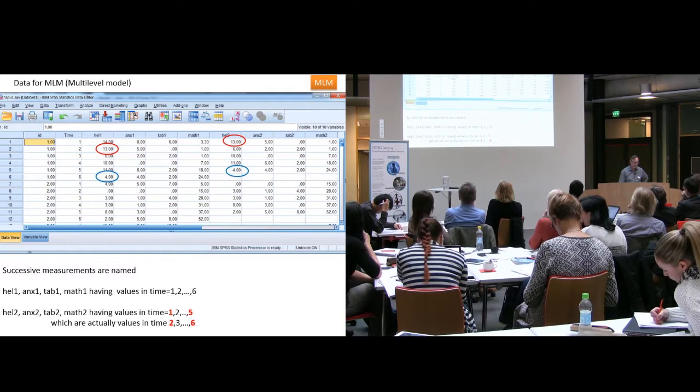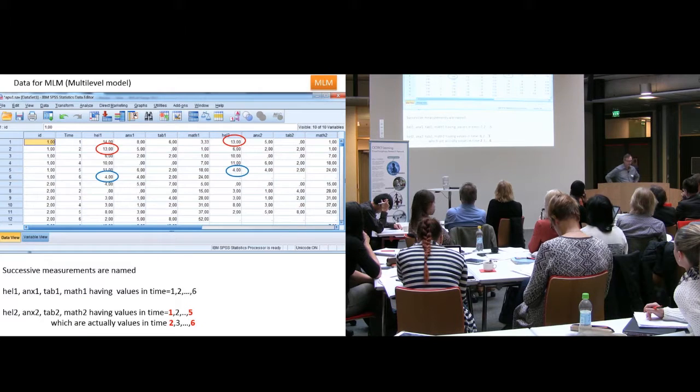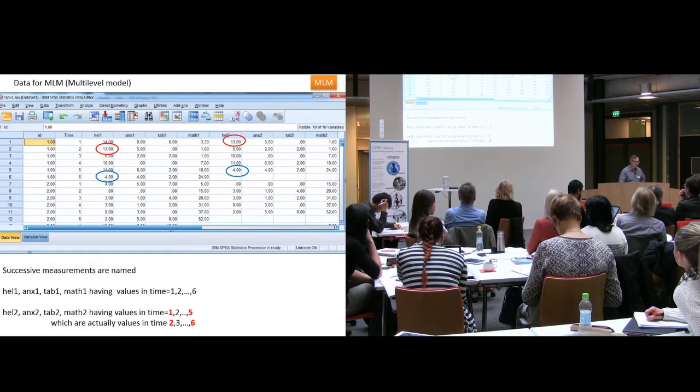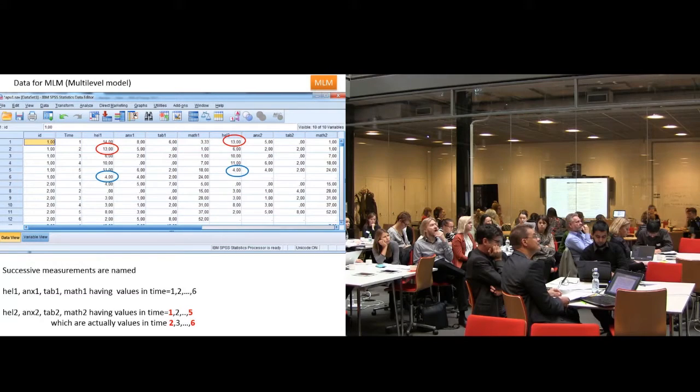There is a time variable, whose values are 1, 2, 3, 4, 5, 6. And then there is an identification variable, meaning that one tells that this is the first person you have measured.